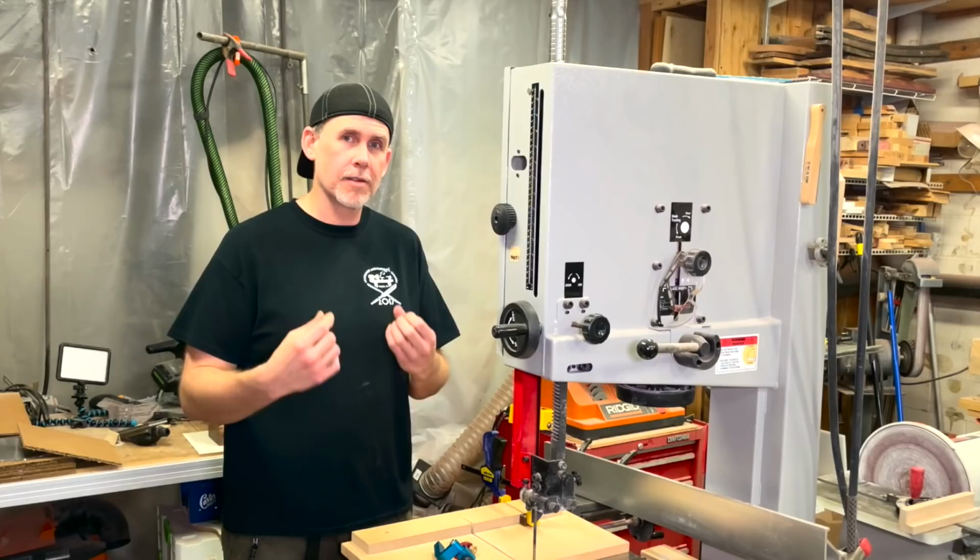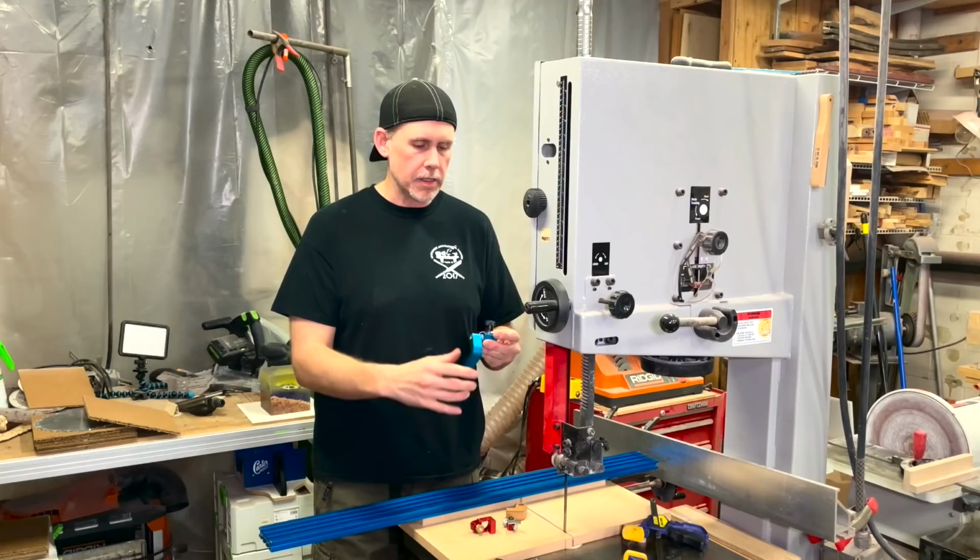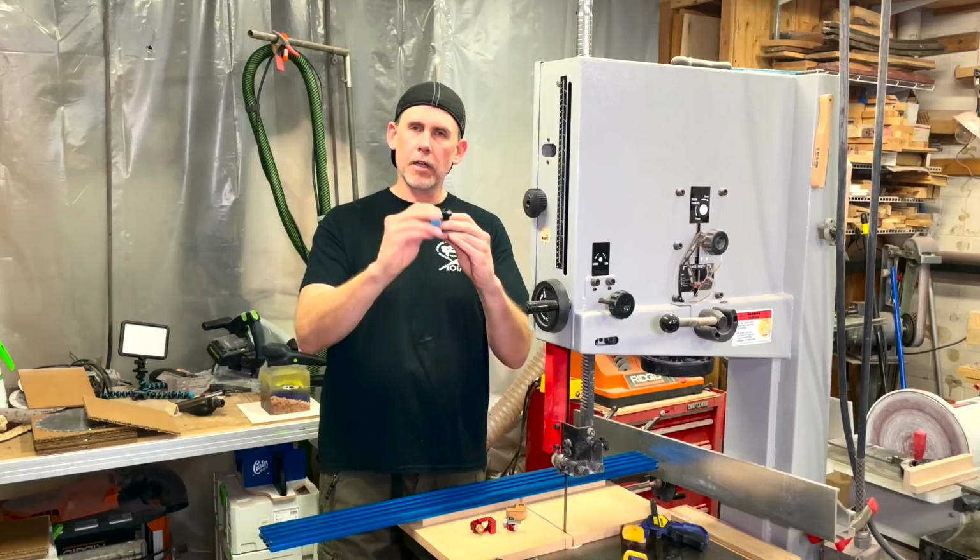So what I'm gonna do is I'm just gonna use one of these flip stops. I have this one, it works well with this. It's really kind of made for this. It's a Rockler item as well. I'm gonna use the base piece that mounts to my fence, and I'm just gonna create a custom flip stop.